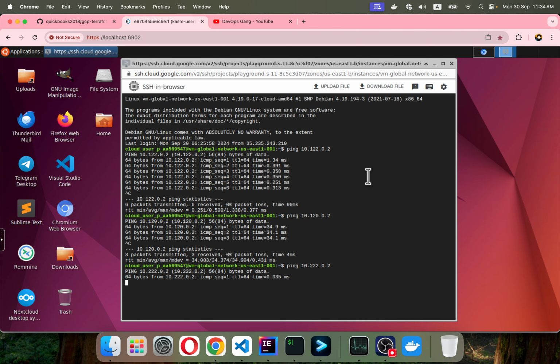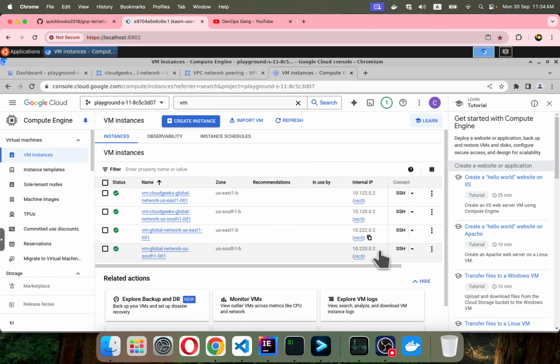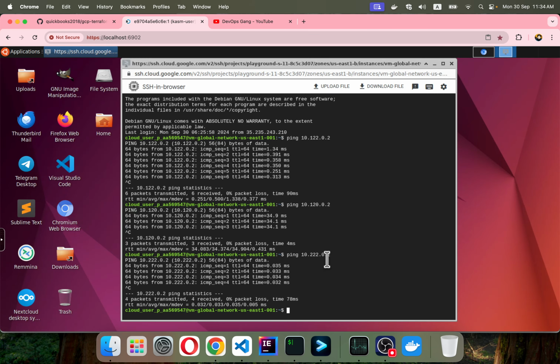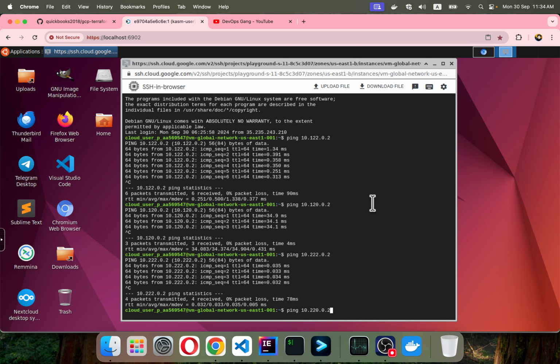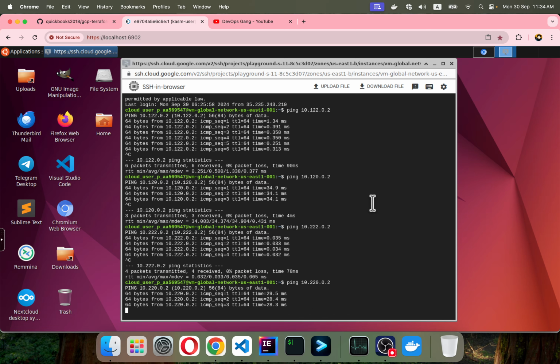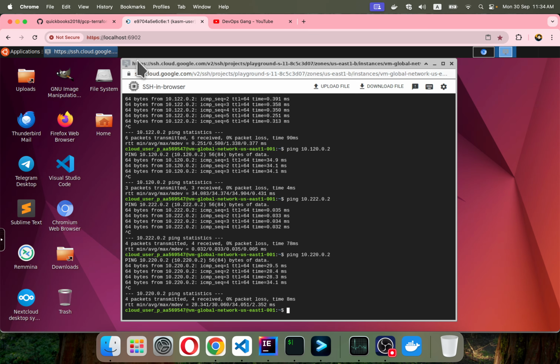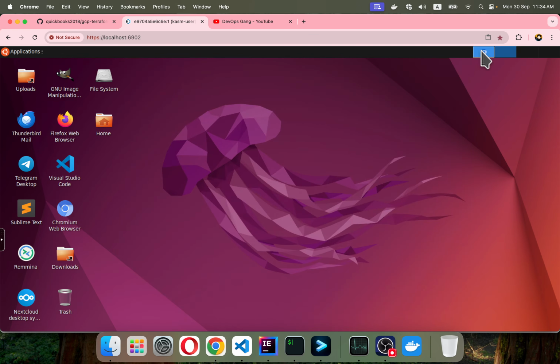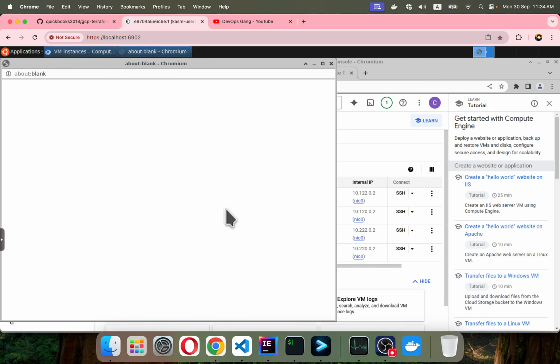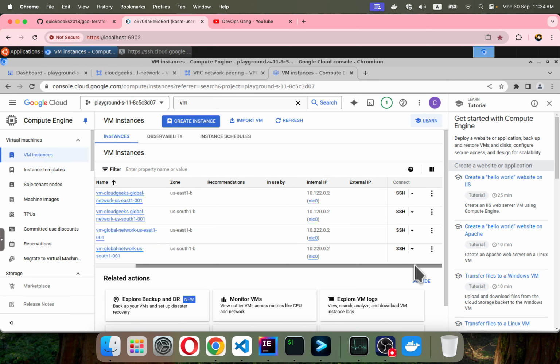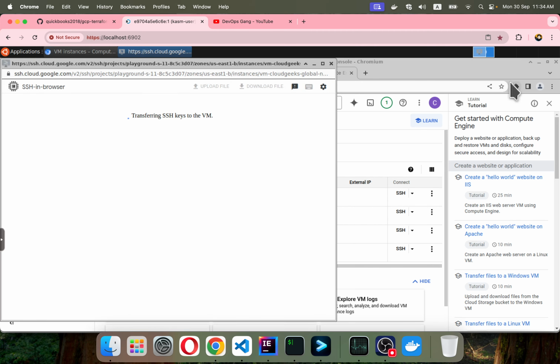So we have connectivity within our VPC, right? And we should be able to ping the other guy, or we should have connectivity with other machines in the different network. So I'm going to ping the last guy, and I'm going to show you also the NAT in the other VPC. So I'm going to press Ctrl C here, get rid of this guy, and I'm going to connect with this new VM in the other network. And I just want to show you that because of the NAT, because you see currently we don't have any external IPs attached to our machines, because of security we don't want that.